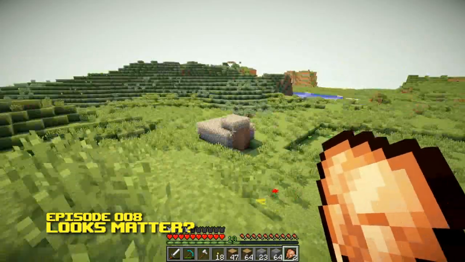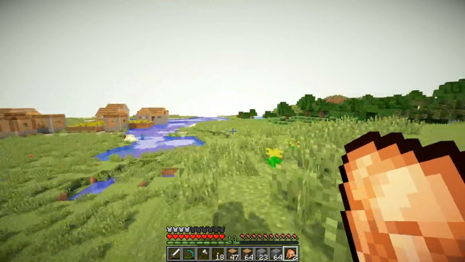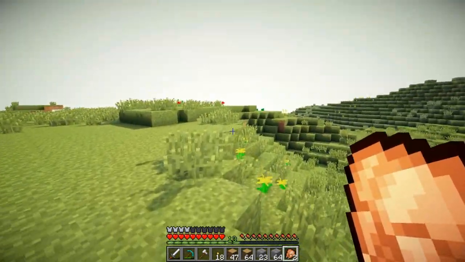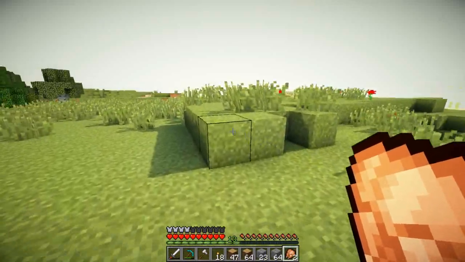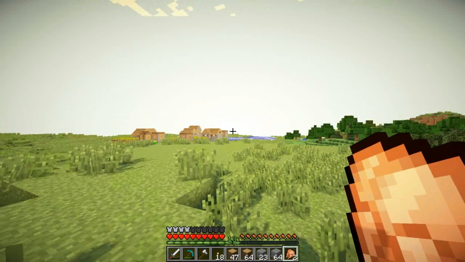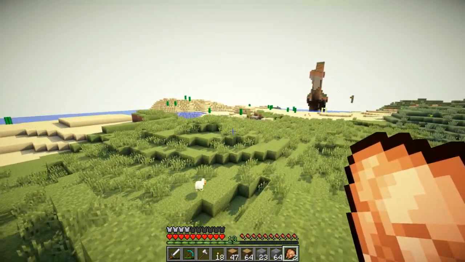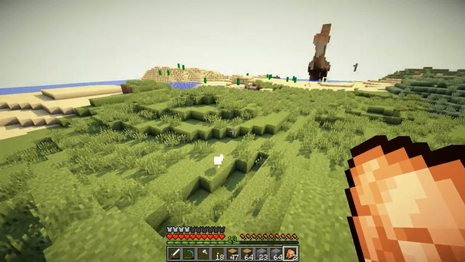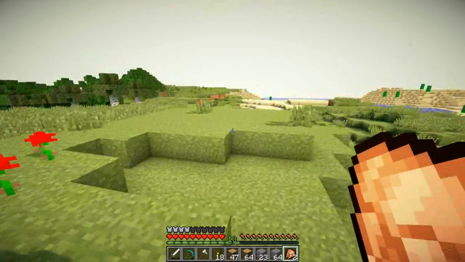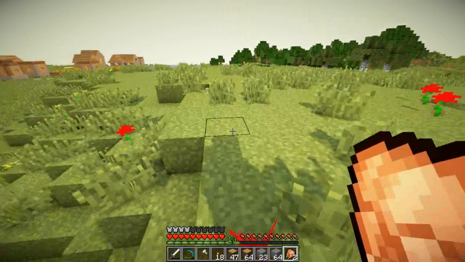Hello guys, welcome back to the world of Minecraft, episode 8. As you can see, the game looks dramatically different. This is a shaders mod that I was looking at. I thought it was kind of cool, and I wanted to show it off, because I like the look of it. It's definitely interesting to play the game with a more realistic lighting system and things like that, but I'm not sure if I want to keep it, because it feels so unlike Minecraft that it's odd. But in the same breath, it does look really cool.